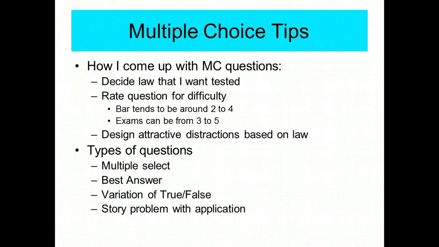I also have your traditional choose the best answer from these options, and that is by far and away the most frequently tested on the bar exam, and so I tend to try and provide more of those. The variation of true and false options is like a best answer option in that you select between A through D often, but the only difference is the call of the question says which of the statements is true or which of the statements is false. Again, those can appear on the bar exam, so I still keep a couple of those in.